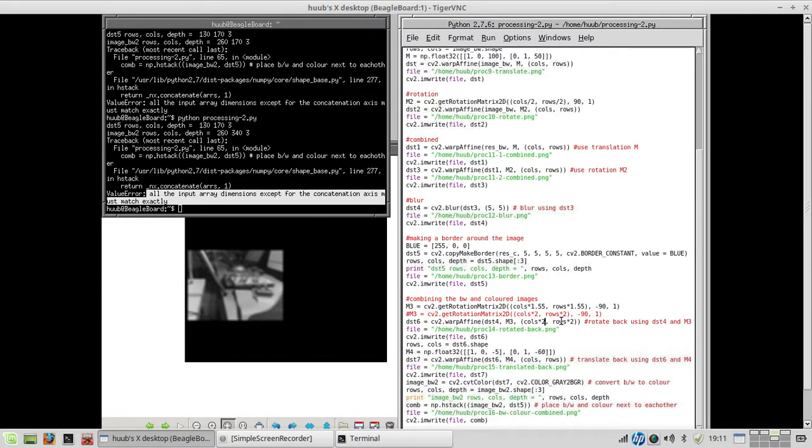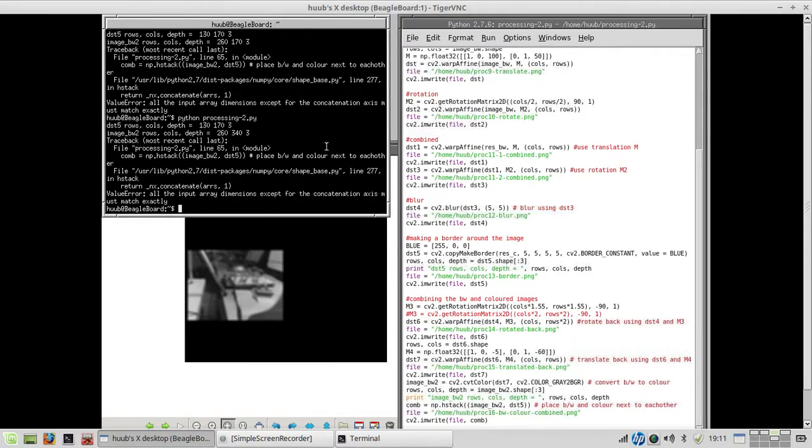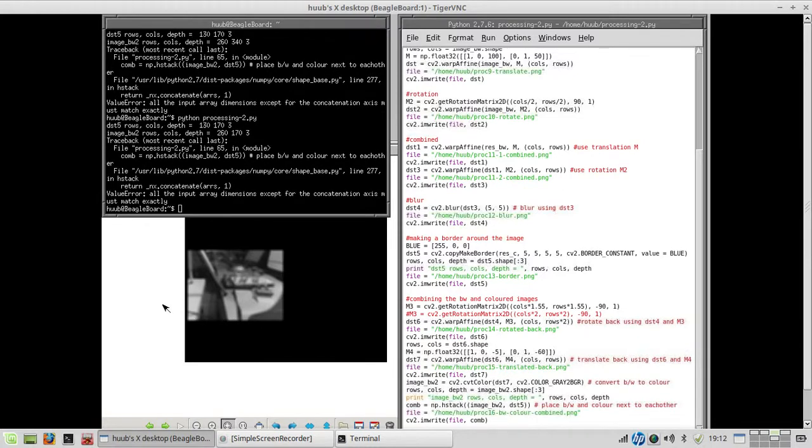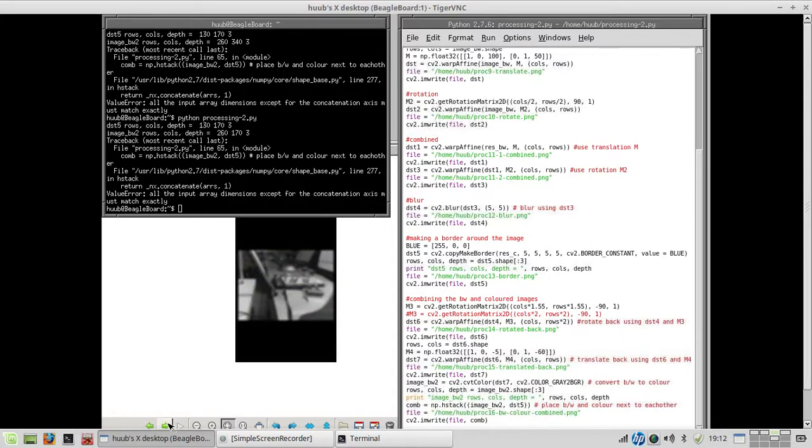If I reduce the columns by 2, divide them by 2, then this is the result.